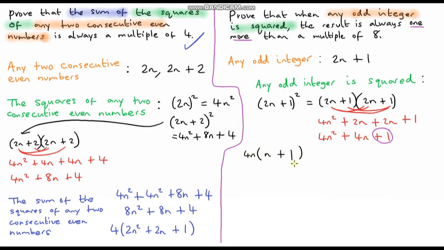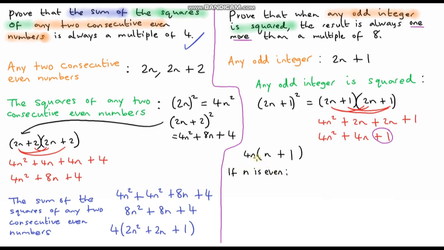Now, how do we prove that this is a multiple of 8? Well, if we just think about if n is even and n is odd, and if we can prove that in both situations we get a multiple of 8 both times, then this is always going to be a multiple of 8, because you can only have odd and even integers. Okay, we're excluding 0 in this scenario. So first of all, let's think about when n is even. So if n is even, well, this is going to be a multiple of 8 straight away, because the smallest that n could be is 2, and 4 times 2 is 8, but then we're always going to have multiples of 8 the bigger n gets.